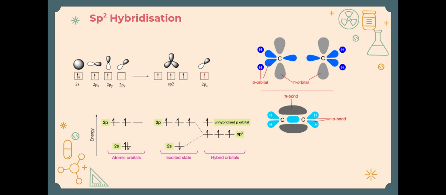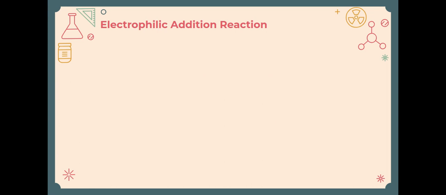An angle of 120 degrees between each of the lobes is seen. The remaining 2p orbital is a symmetrical dumbbell. In alkenes, each sp2 hybridized carbon forms 3 sigma bonds, using 3 sp2 hybridized orbitals. The remaining 2p orbital overlaps sideways with a neighboring 2p orbital, forming a pi bond. The pi bond is weaker than a sigma bond, but it is strong enough to prevent rotation of the carbon double bond. This means that alkenes are planar, with each carbon being trigonal planar.